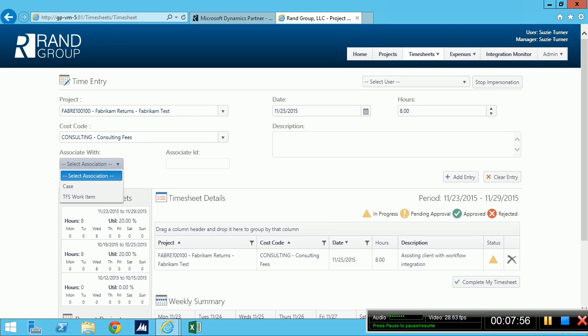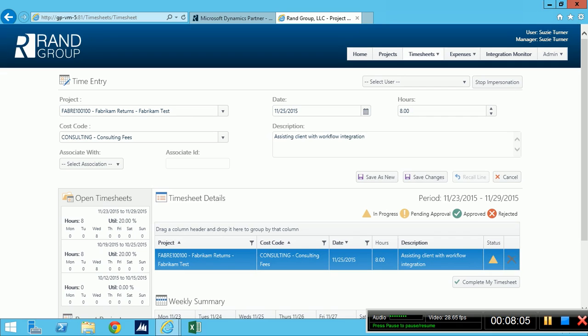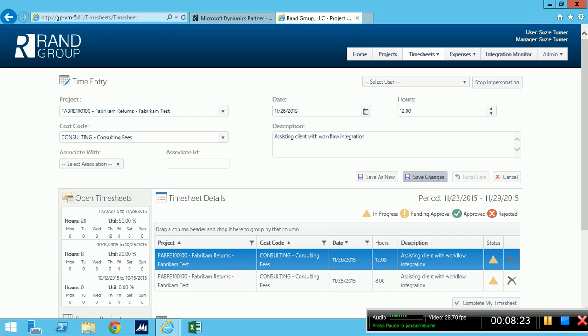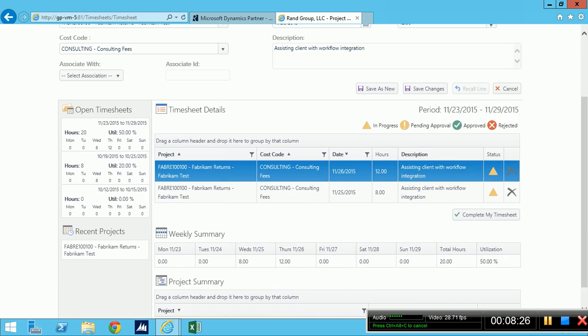There's also the ability, for example, within this project, you may have cases, you may have support cases, you may have manufacturing cases. It's a sub-level of reporting that you may need to report against for time entered. There's a lot of feature functions within it. If I selected this line, if you'll notice, the top part of my header is now pre-populated. I can modify the information and save it as a new record.